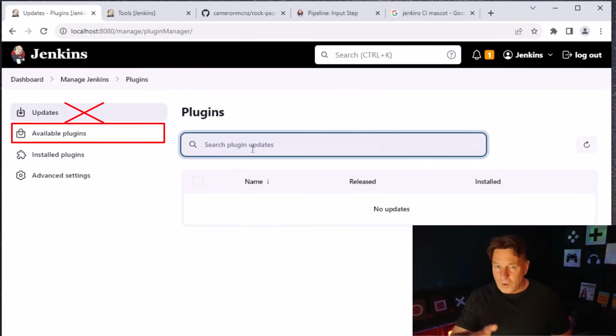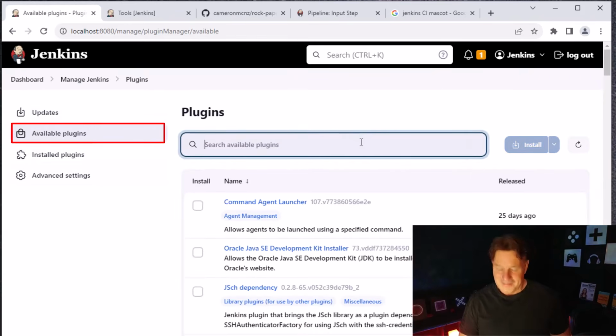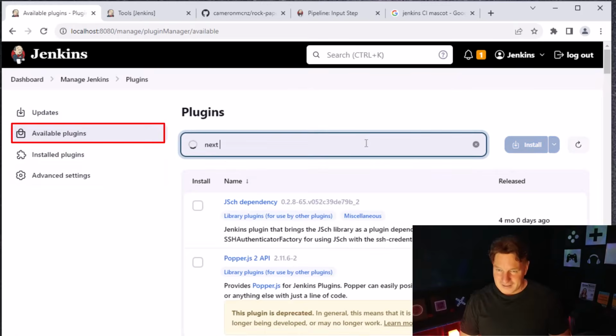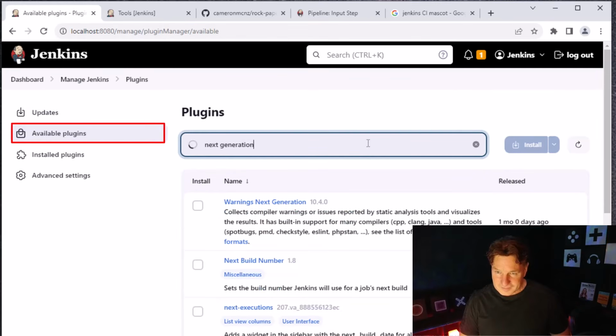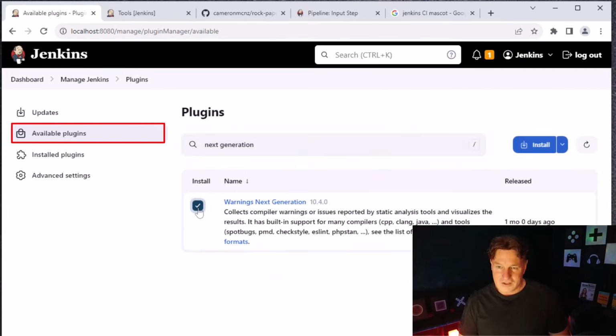So I go over to plugins, I type in Warnings Next Generation, and of course you don't see anything, and it's because for some reason, Jenkins puts you right onto the updates page right when you come in. So you start looking for a plugin you can't find. It's like, I can't find the plugin. It's like, no, you got to head over to available plugins. And it's called the Star Trek Next Generation. There it is, Star Trek Next Generation. It might be Warnings Next Generation.